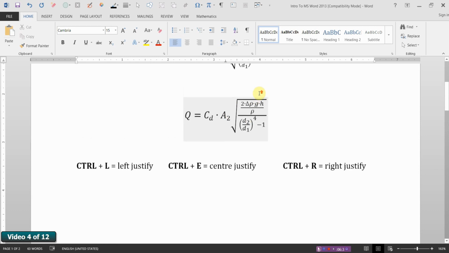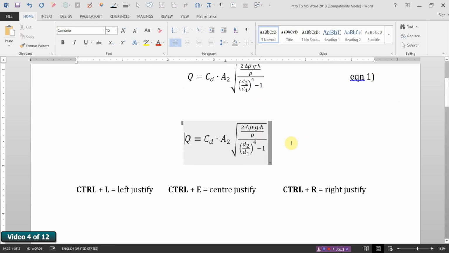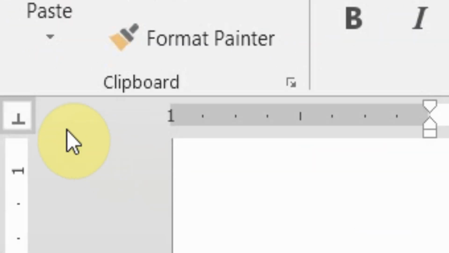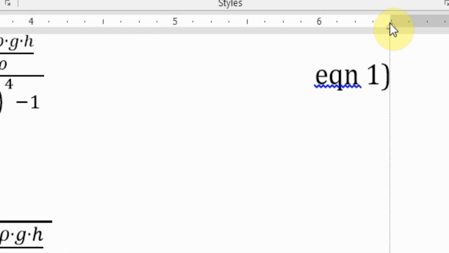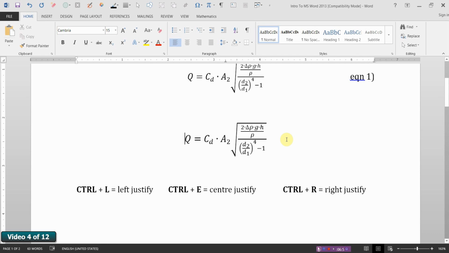Next, we want to have the equation right justified. So to do that, I'm going to need a right justified tab stop. There it is. Remember that your cursor has to be in the same line where you're going to do this. Click on the ruler. I'm going to drag it to the very end and release it. And now I'm bringing my cursor to the right-hand side of my equation. I don't want the equation to be right justified. I want the equation number. So click the tab stop. It moves me to the right-hand side. I type EQN space 1. And there it is, a center justified complex equation with a right justified equation number, done handily in the equation editor.